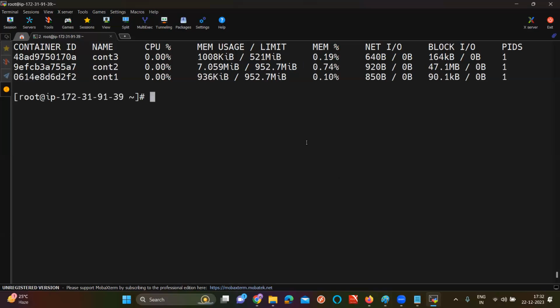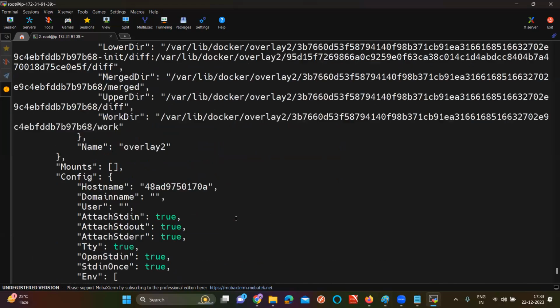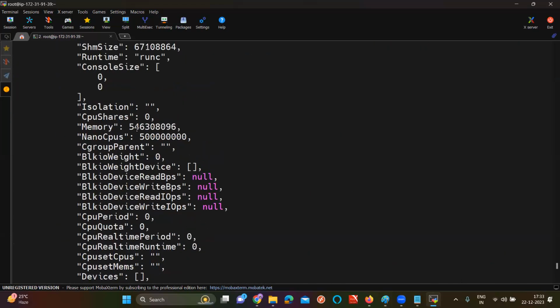If you want to see some other information, give the command docker inspect container 3. If you go here for container 3, go to the top. Here for this container 3, how much memory do I have? This is in KB, almost 500 MB. And how many nano CPUs? 5 into 10 power 9.